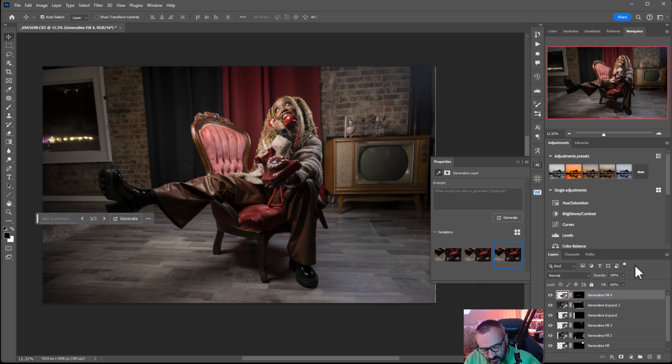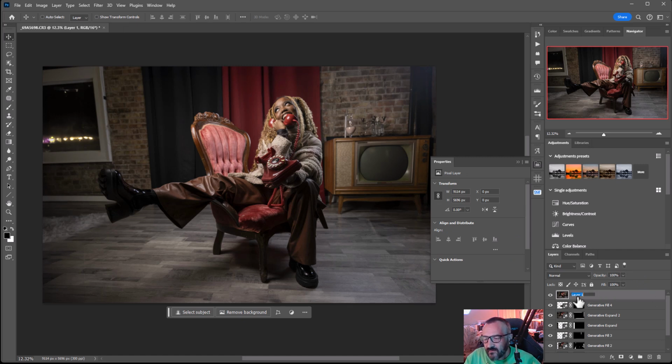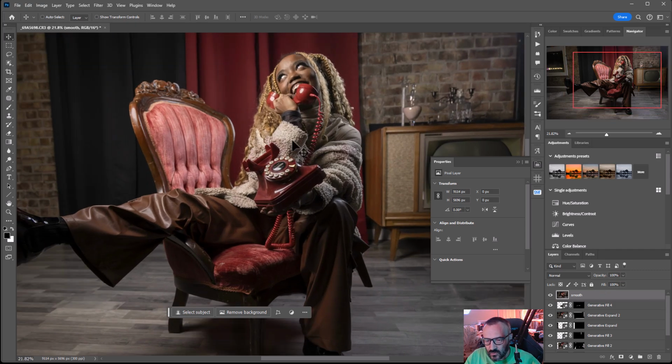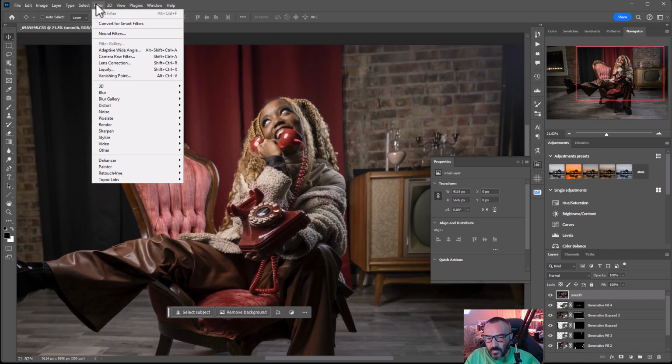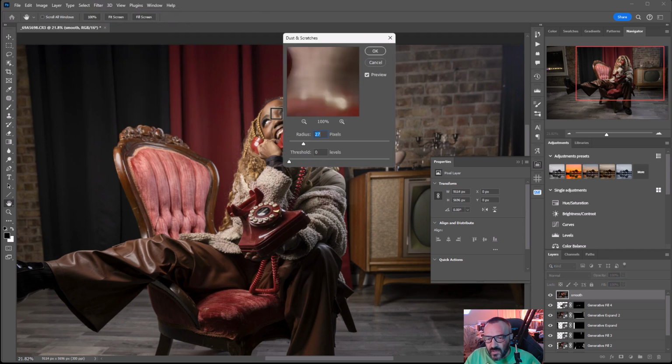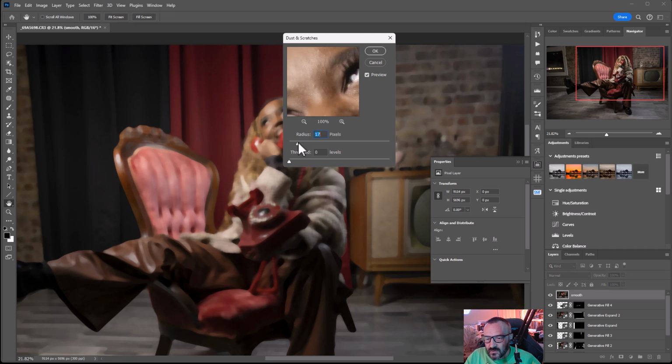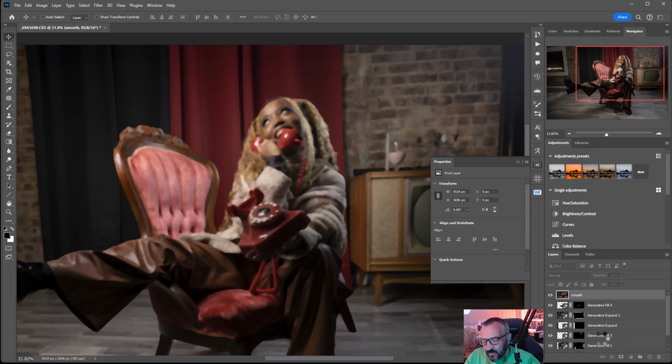Okay, let's go ahead, press Ctrl Shift Alt E, Command Option Alt E on a Mac. This will take every active layer and combine them, creating a new layer by merging a copy of them. So we still have layers behind, but this is right on the top. And I want to actually apply filter, noise, dust and scratches. And on the face we want to create it a bit smaller. This will help us create this kind of painter effect.